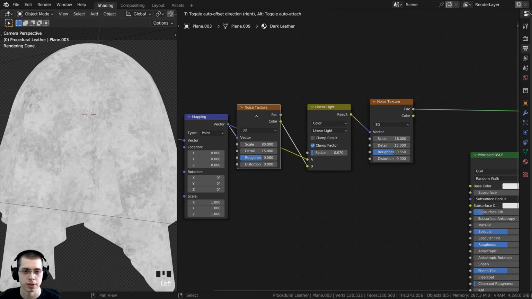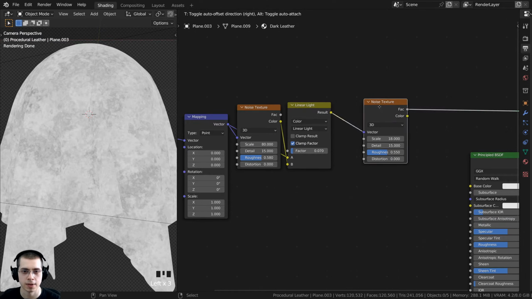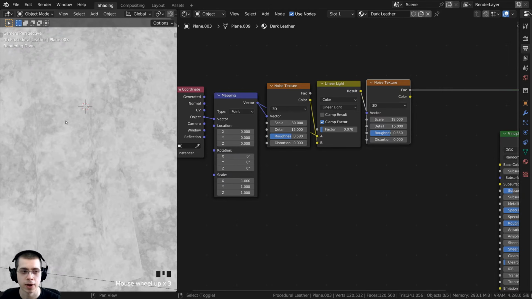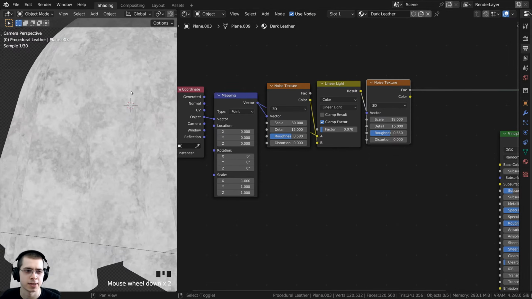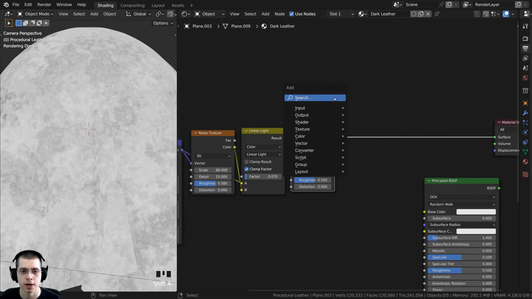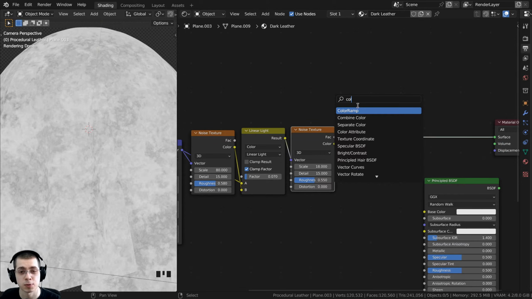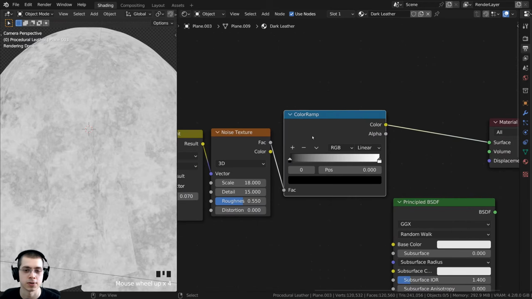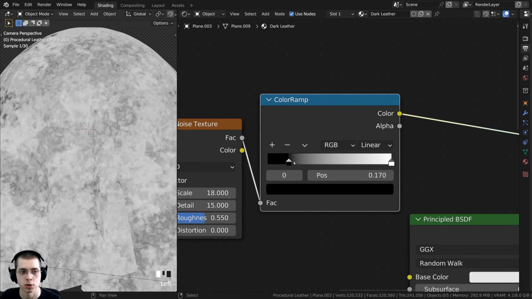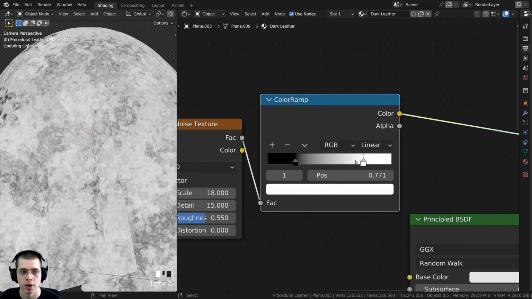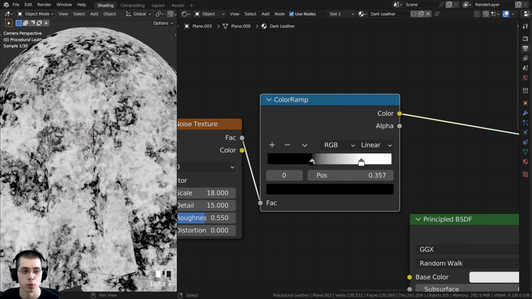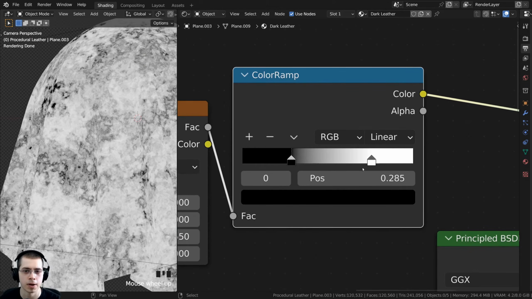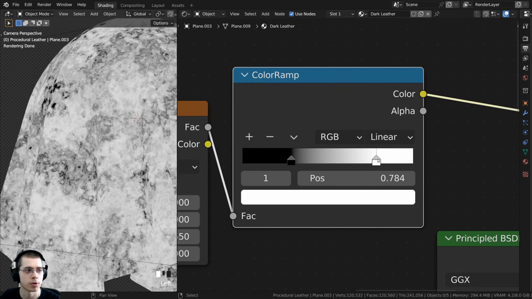I'm going to drag this noise texture up here and then kind of compact these nodes by bringing them in together. Now before we create the colors for the leather, I do want to make this more contrasty because it is all pretty gray. So I'm going to press Shift A, let's go to the search, and I'm going to search for a color ramp, and let's put the color ramp here after the noise texture. And then I can click on these tabs and I can drag them together, and you can see as I drag them closer and closer, it's going to make it more contrasty. So I want to make the black tab kind of to about here so you can kind of see that a bit better, and then the white tab I'll bring to about there.